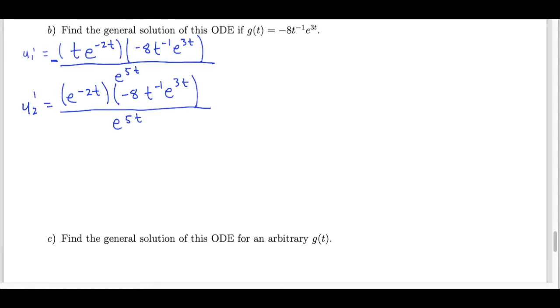Plugging in the appropriate ingredients. These are the two expressions I get for u1 prime and u2 prime. And I just want to point out that as I wrote this out, I realized that I forgot this negative on part A. So in the notes, I went back and I fixed it.